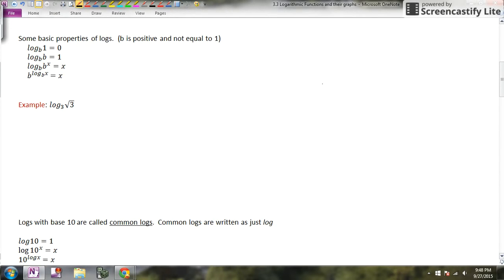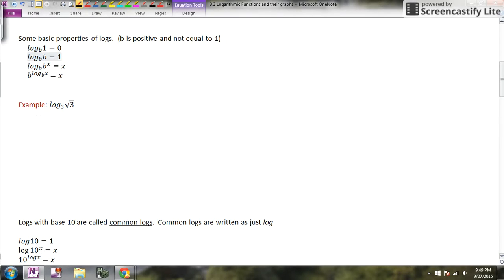Log base b of b to the x is x. And that makes sense because if I rewrite this one, it would be b to the x is equal to b to the x. Well, yeah, then the exponent is the same. And last but not least, the other way around, and that one might need another property, but since exponents and logs are inverses, those inverses would cancel each other out and you would just be left with x. So very important to know, because then it makes some problems super duper easy.